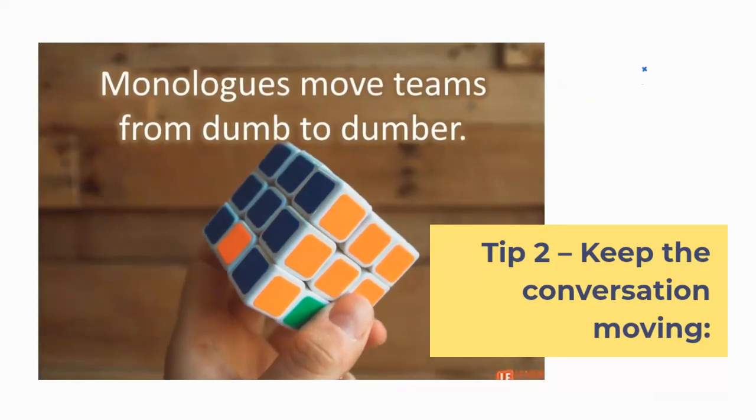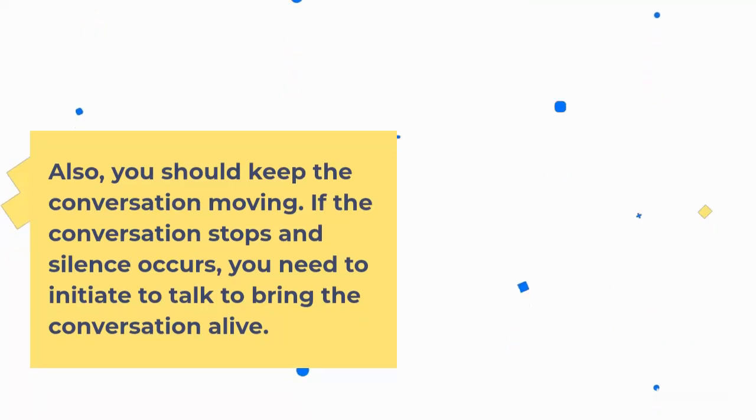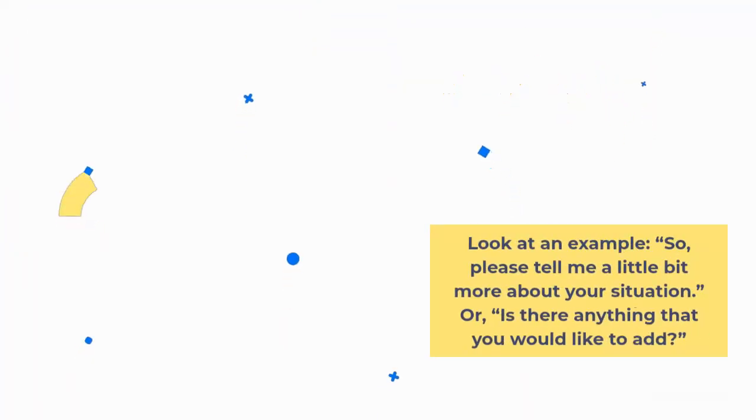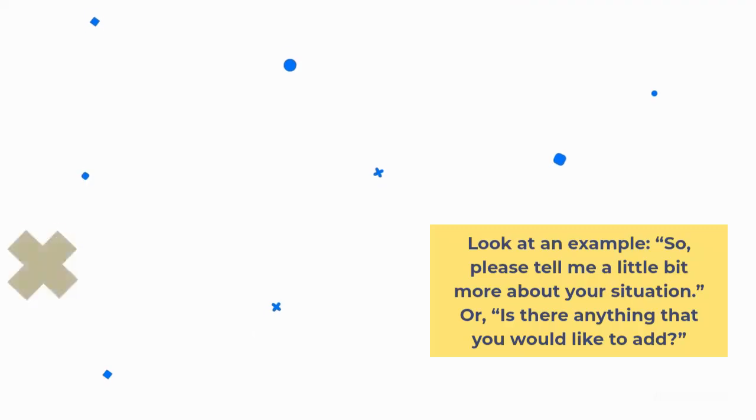Tip 2. Keep the conversation moving. Also, you should keep the conversation moving. If the conversation stops and silence occurs, you need to initiate to talk to bring the conversation alive. Look at an example. So, please tell me a little bit more about your situation. Or, is there anything that you would like to add?